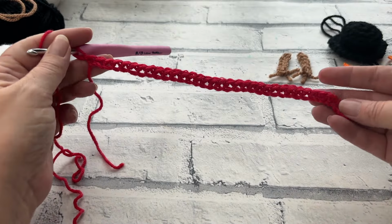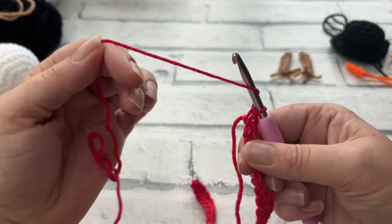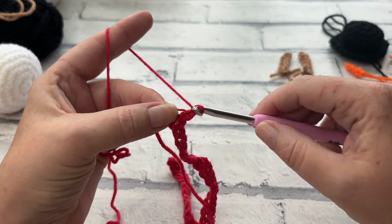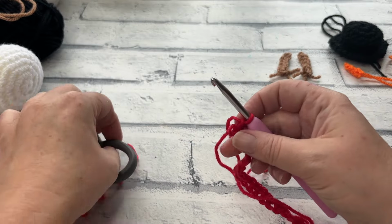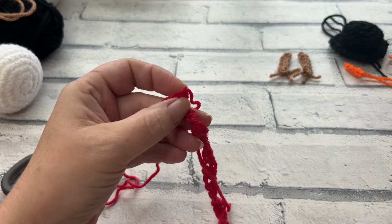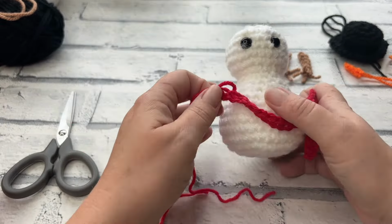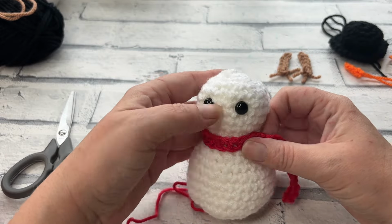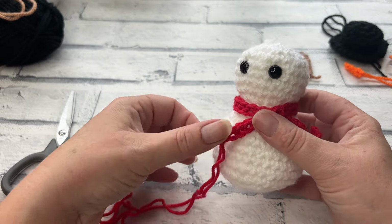So once you've worked all the way back down to the beginning, we are simply going to make a chain 1, and then we can fasten off once again. Bring that through. Just going to check the length around his neck once again. It's a lovely red colour.